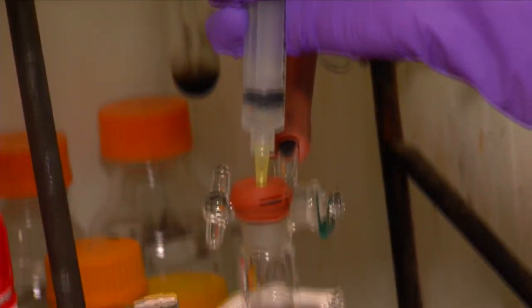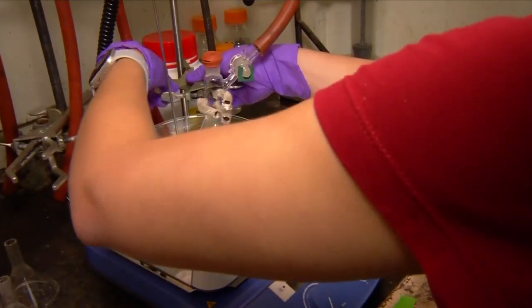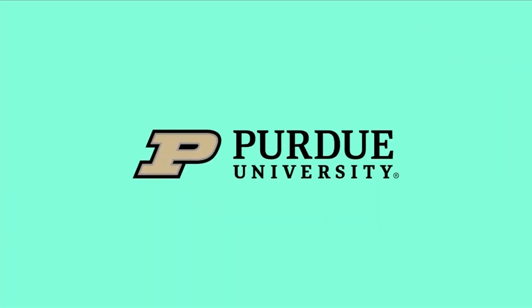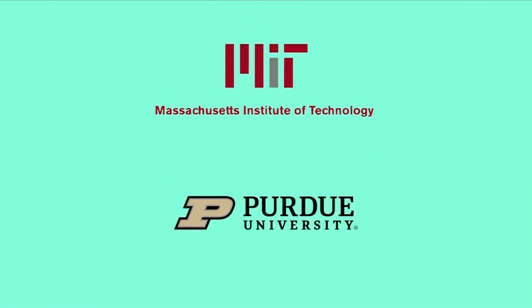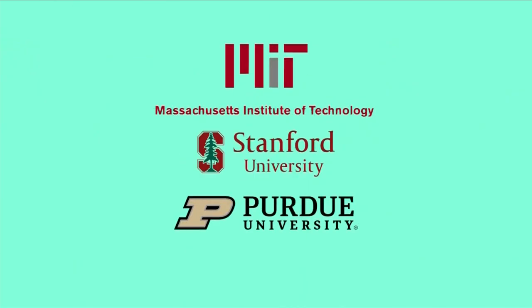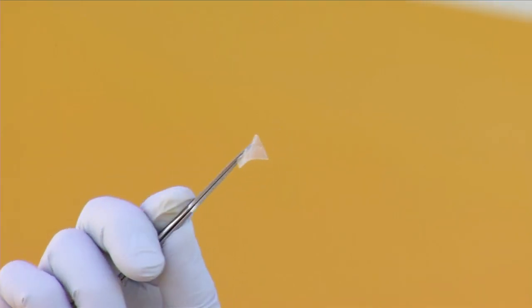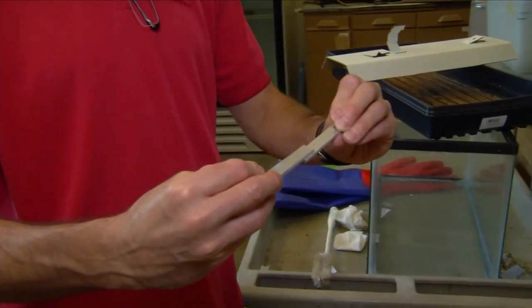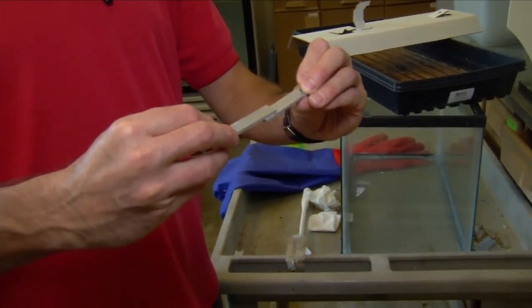Wilker's findings are among dozens of inventions this year that could change medical practice. What is very interesting at Purdue is we do not have a medical school, but we create quite a few human health-oriented companies. In fact, the Wall Street Journal named Purdue third behind MIT and Stanford for the number of startup companies from university-licensed technology, like new devices to monitor the heart and another to detect cancer cells.